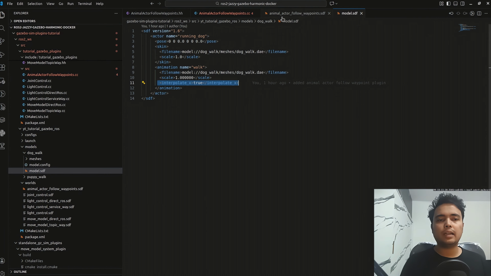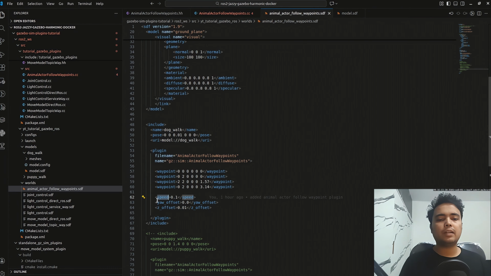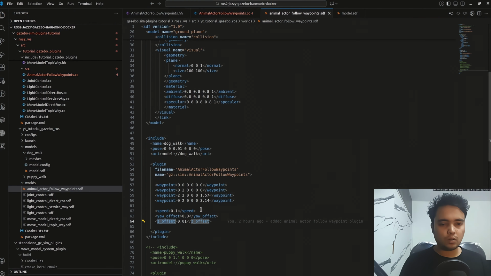Basically it's an actor that's being attached. Now the include file just includes that SDF file, the model file, over here. And in the plugin we are using this plugin, and these are the list of waypoints. These 4 waypoints, it's going to loop within these 4 waypoints. So 1 to 4 it's going to loop around, and this is a position and orientation, sorry, XYZ and roll pitch yaw. These are the values that you can set to make it work. And then here we are setting up a speed that we wanted to move with. So on this speed, and then your offset that we just discussed, and the z offset, so that it doesn't look odd, and we are able to control other parameters so that it looks like moving.